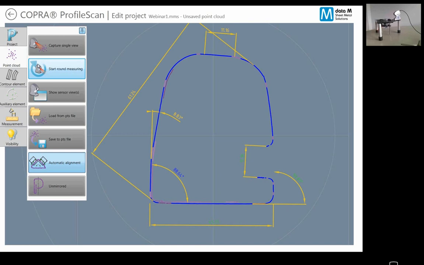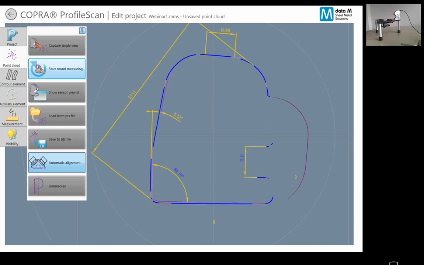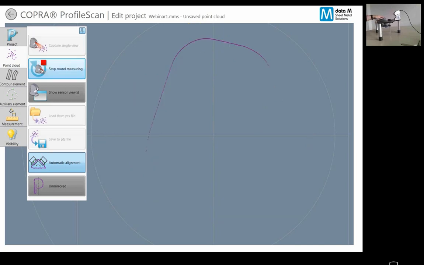So now I measure at the end of a profile, and you will see if I measure here. And you also see my starting point was different to the last one. Now it is in the other direction. Oh, sorry, I was too fast. Let's start again.